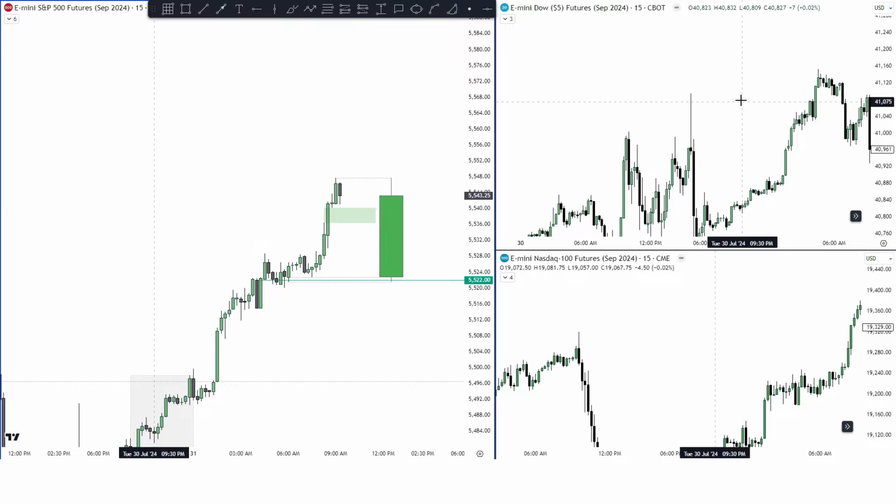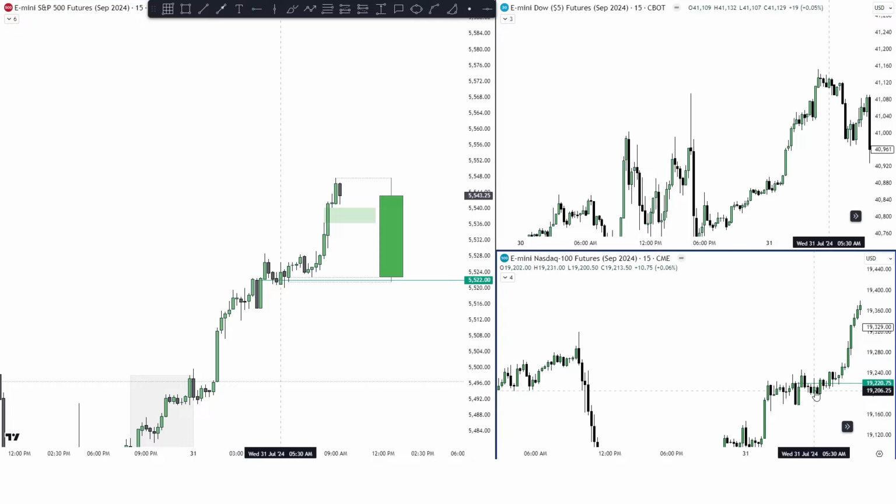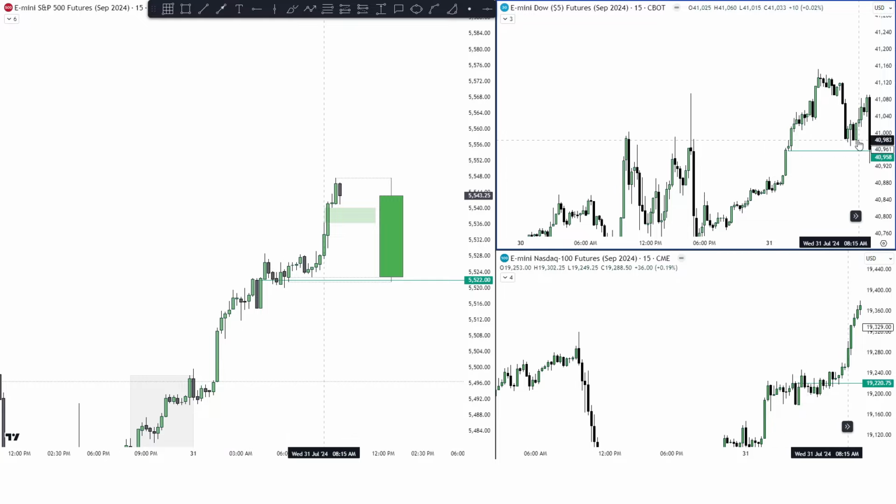Now let's look at our closely correlated markets. So we have the NASDAQ here also pushing higher prices, right? The same exact framework. We had this order block, found support inside this order block level. The Dow Jones is looking a little different, but we do see here that the Dow Jones does have this fair value gap below it. So obviously this is a clear area of support inside the marketplace.